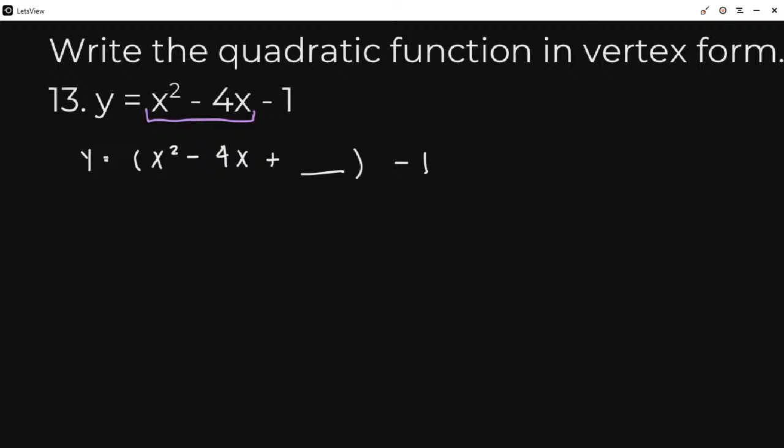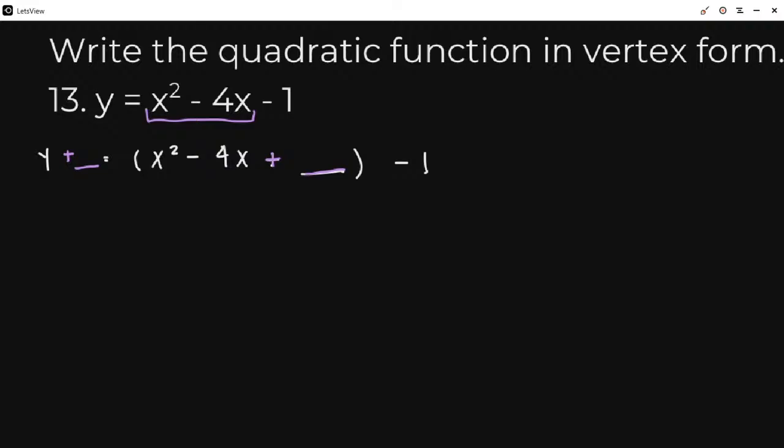And since we added something, like we're going to add a number here in purple, that means we'll have to also subtract it on the end. Or if you want, you can also just add it to the other side where y is. So you could do y and then plus the number. So that balances out. We'll do it that way. And then we'll just move that number to the other side.